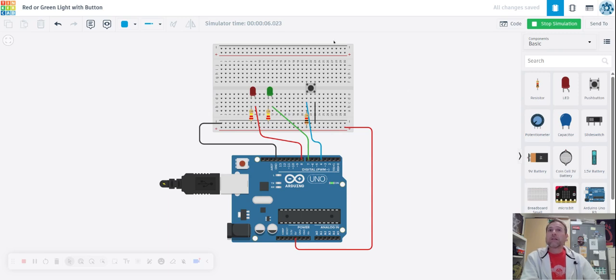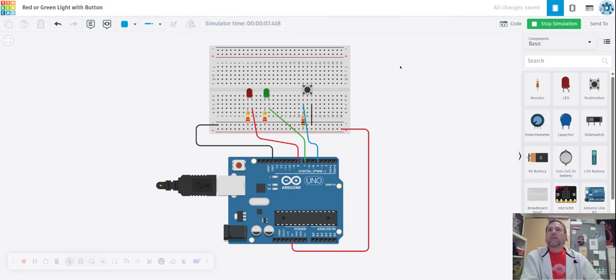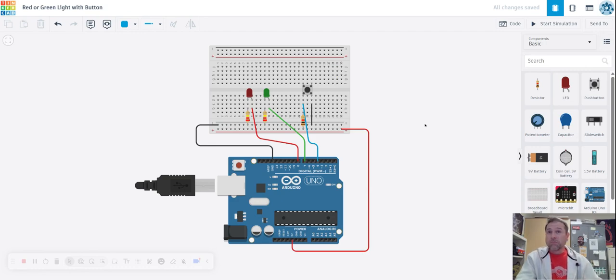So in class, we are actually going to build this physically, and we're going to use it for some new things in our statistics class, for a new little lesson. But for today, in this video, we are going to build the circuit in Tinkercad, and eventually we are going to write the code, and you guys are going to see if you can get your LEDs to light up properly. Hopefully this is a fun project for you. Hopefully this is easy to understand, and hopefully you have a wonderful day.